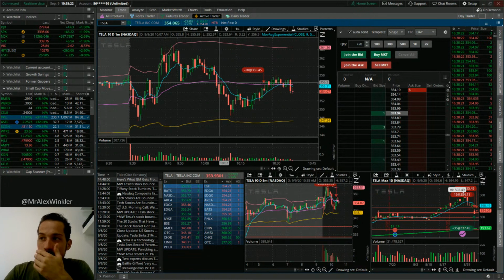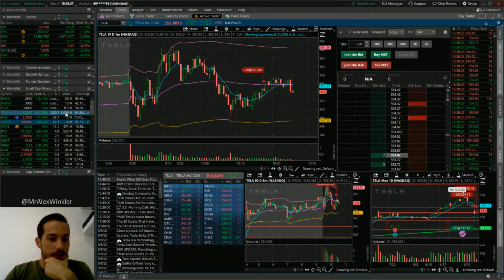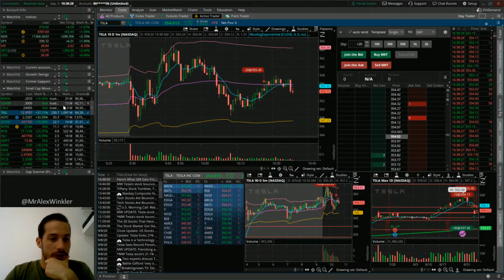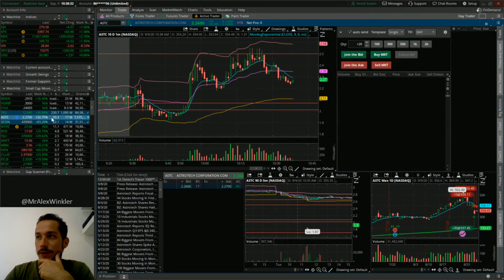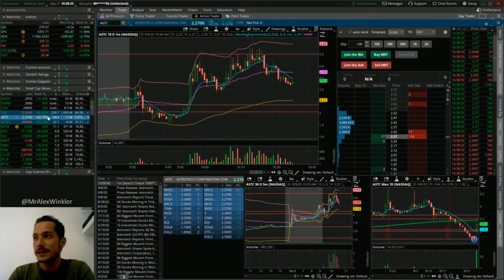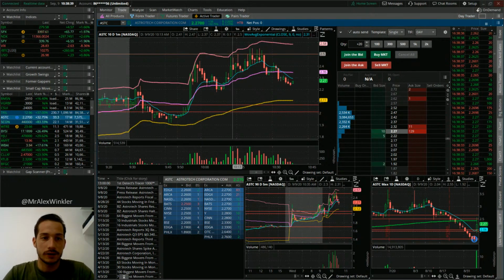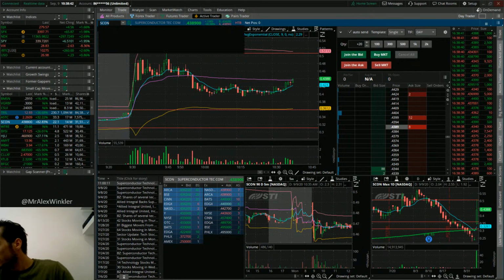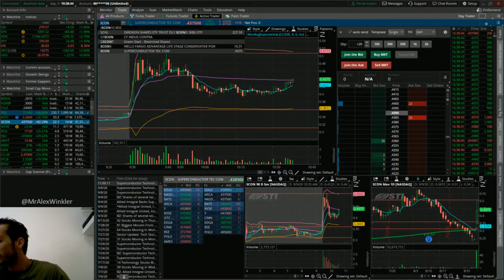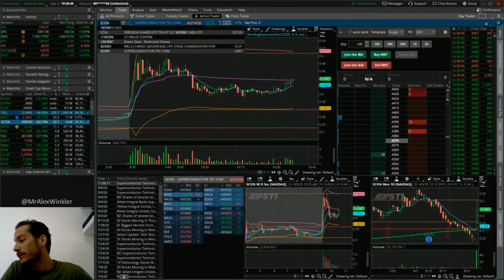Let's talk about some swing trades here, because I think that's a little bit more interesting in terms of what's going on. Small caps, large caps, it's all a bit hectic right now in terms of day trading. I gotta say, SCON just had a really nice pullback and breakout on VWAP. Let's look at this one for a second, because SCON has that reverse split proposal, horrible news, but a 5 million float, Israel Biotech.